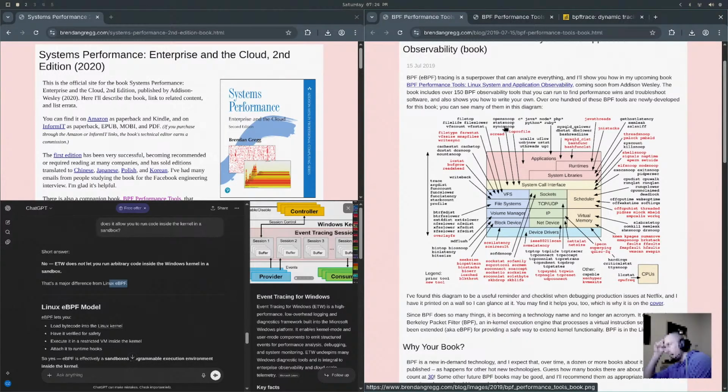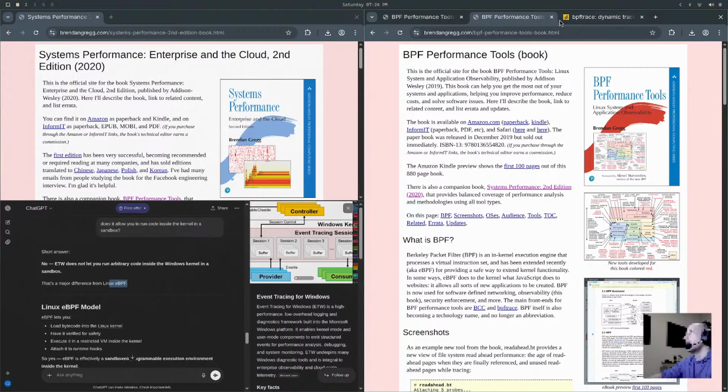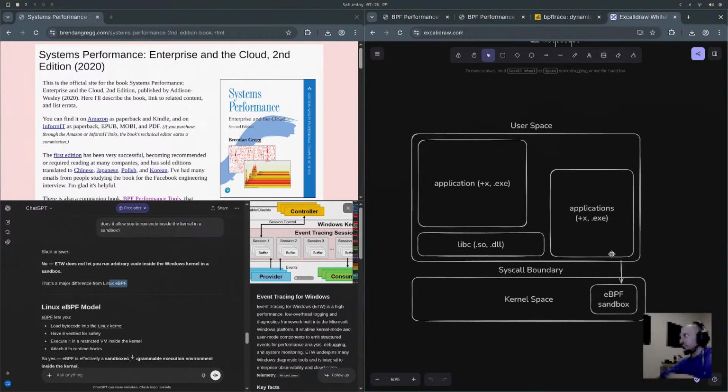Yeah, you can analyze a single process. You can analyze all the processes on the entire computer if you wanted to. And what's really nice about BPF is that it runs in the kernel. Let me pull up that diagram again. Because it's in the kernel, the cost of instrumentation is very low.